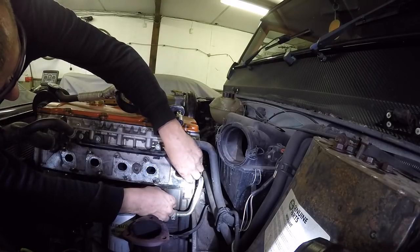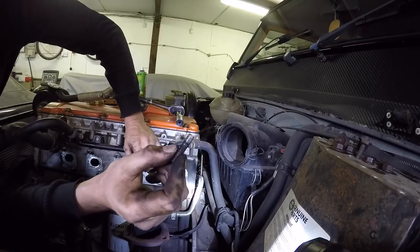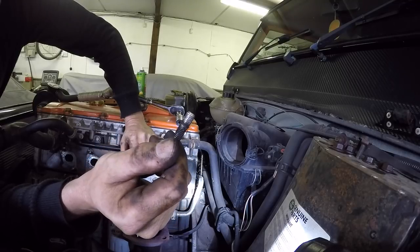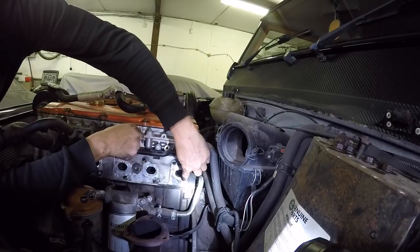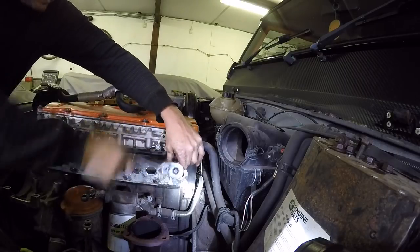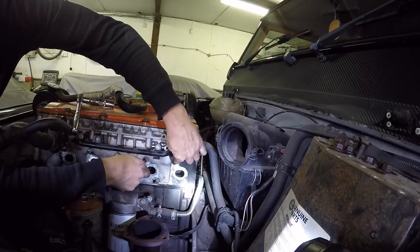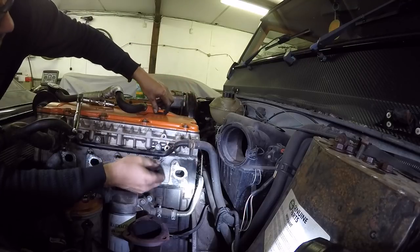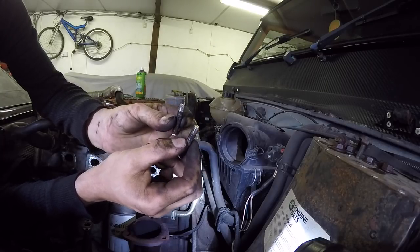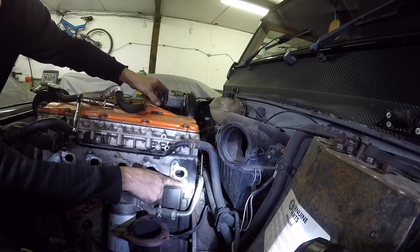It does look like it might have tried to pull them, so I think, yeah, it has. I don't think you'll be able to see that, but those are the threads that have been pulled out of the head, and that's because of the heat bending the manifold. So we'll have to helicoil that one. We'll take this one out and have a look at it. There's just a little bit of thread from the very outer bit, but that's okay. If you compare it to the other one, you can see one's okay, it's got all the threads with nothing on, and the other one's got all the aluminium from the cylinder head pulled onto the thread. So helicoil that one and we should be okay.